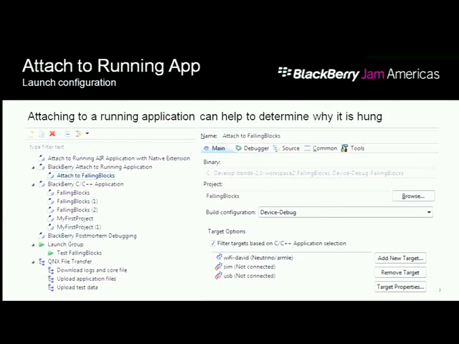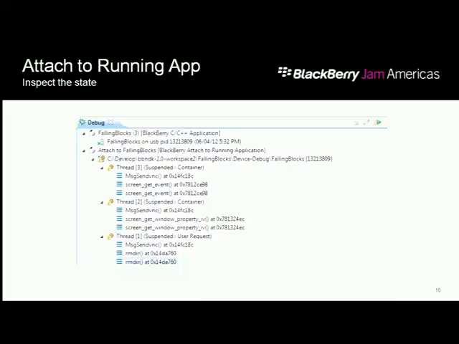The attach to running app launch configuration, as I mentioned, basically allows you to attach to an application that was already running on the device. Say another developer on your team was running something and ran into a scenario that you hadn't seen before, and you hadn't launched with the debugger already. You can use this launch configuration, simply specify the project that you're using and the device you want to connect to, and press launch. That'll hook up the debugger, show you all the stack information, and stop. And then you can proceed to debug just as you would have had you launched with the debugger attached.